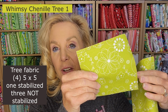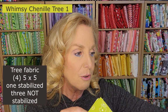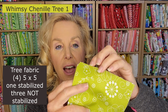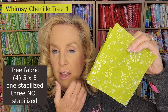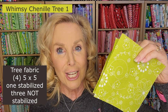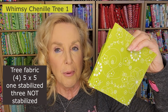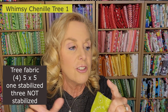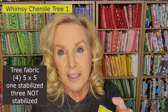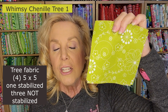But one of them stabilized and the other 3 not stabilized, and we want 4 total, and they're going to be 5 by 5, 5 by 5. And if you saw yesterday's video, you saw that they were pretty close to the amount that we needed. And actually these are the Whimsy trees, so these shouldn't be a problem. But on the triangle ones, it came pretty close to the edge. So I was going to suggest cutting it a little bit bigger, but actually on these Whimsy trees, they're smaller. So we should be okay.